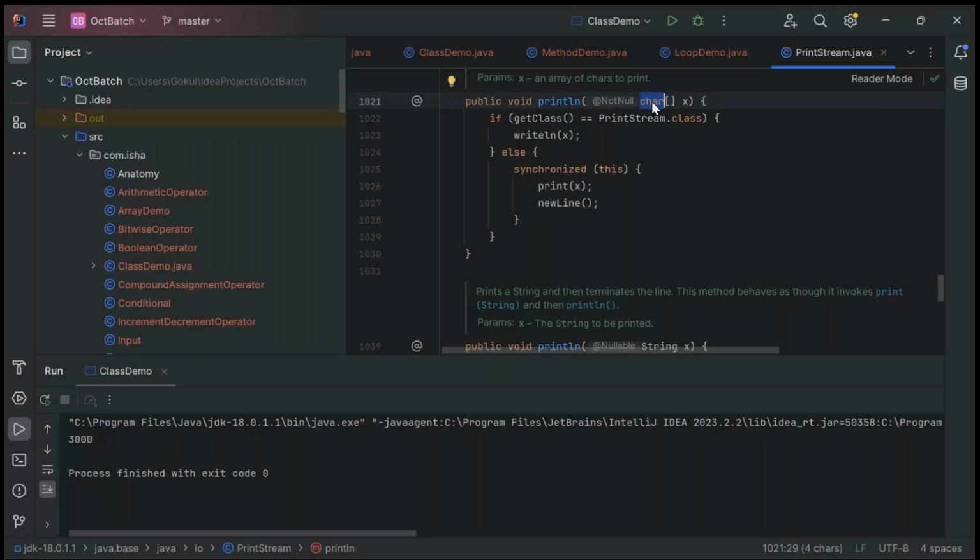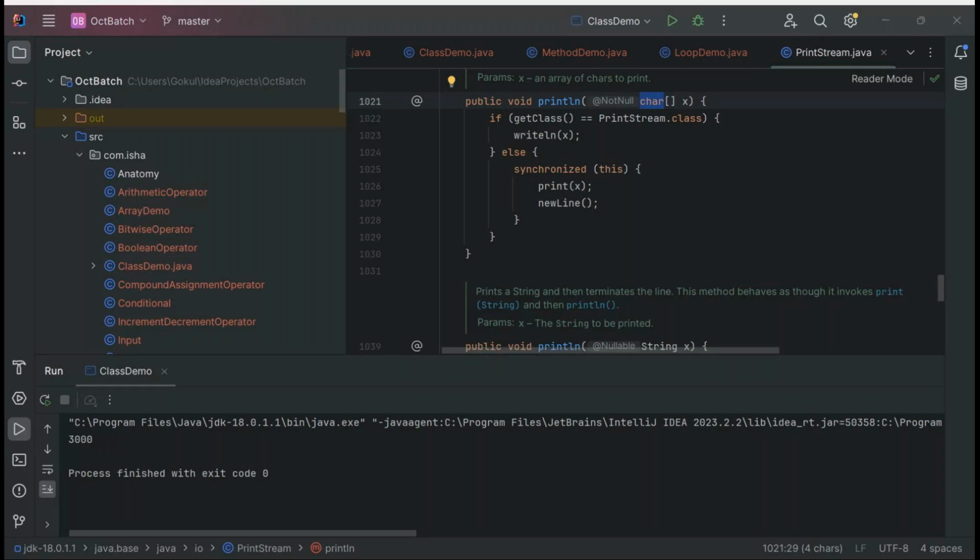Whenever we come across such cases where the method name is the same and there is some difference in the arguments, either the number of arguments is different or the type of the argument is different, we call it method overloading. When you are doing a similar thing on a constructor, this is called constructor overloading. Is this clear? Any doubt in this?